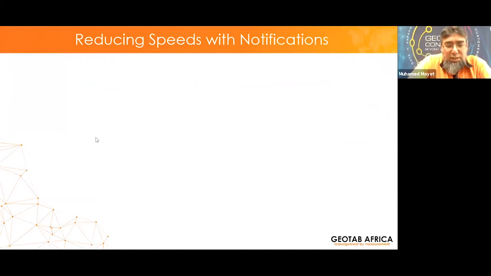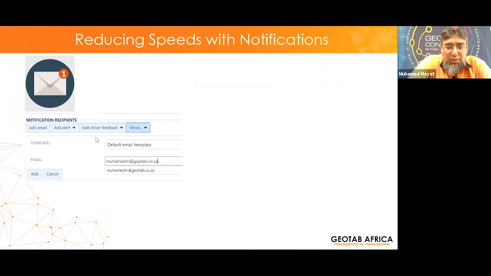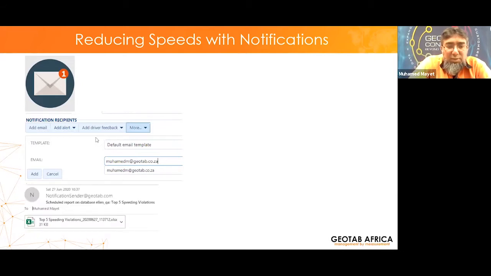All these road speeds created are great. However, reducing speeds with notification with Geotab, you don't need to go to a PC to have a look at which road speeds have broken. You can get automatic emails. These emails will assist you in notifying which driver has overspeed. You can set up single users to have emails or multiple users to receive emails. Once these emails are received, you can immediately notify the driver on what rules is broken.